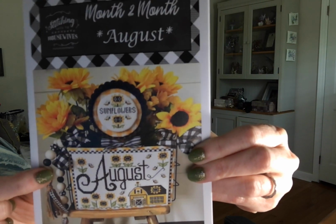And I am using the called for Classic Color Works on all of these. I wanted it to be as they have it because it looks so good the way they have it. I was going to do the DMC conversion, but then I noticed, especially on October's, you can really see the thread that they chose, the variation in it. And I was like, I gotta have the variation in it. So I had to buy the Classic Color Works for August, September, and October, and then November's will come with it starting next month.